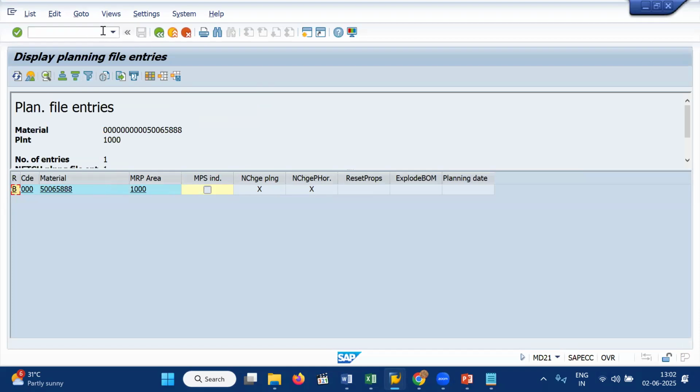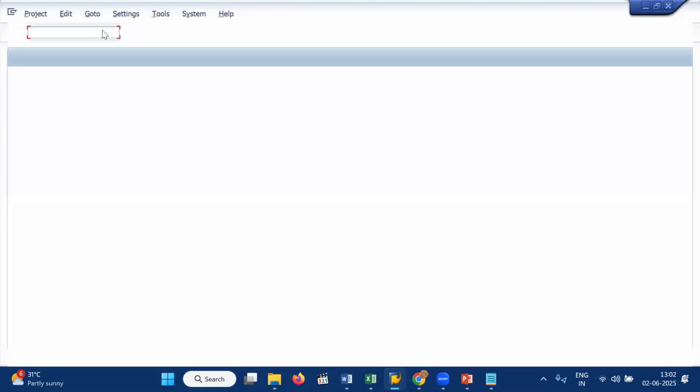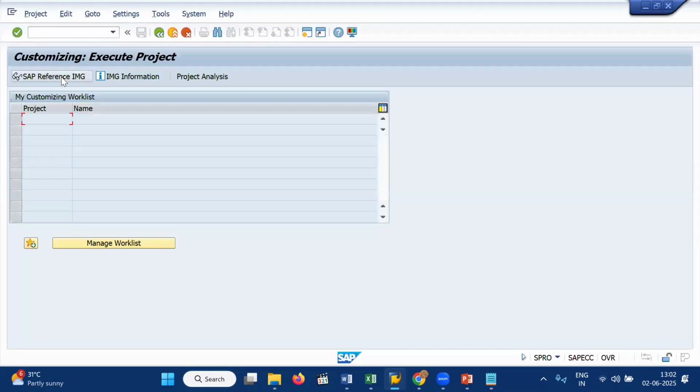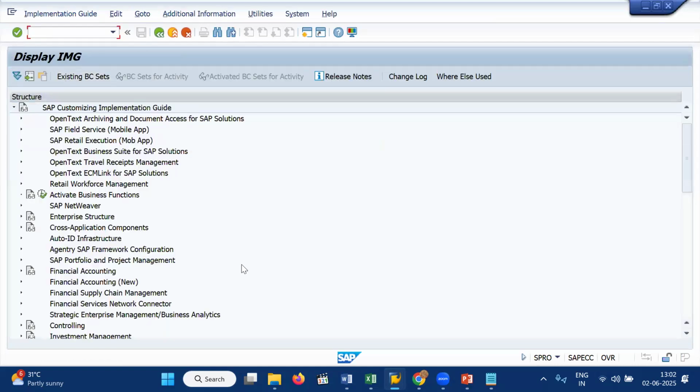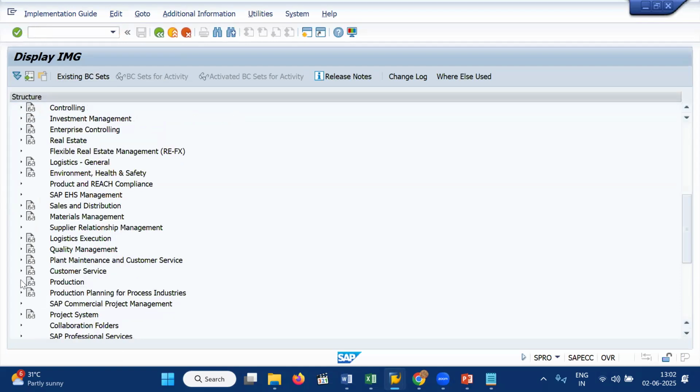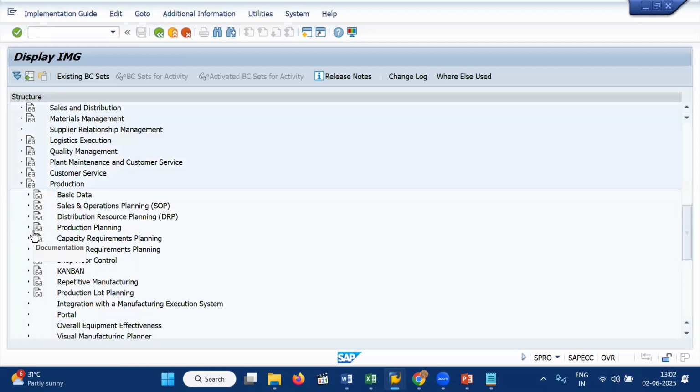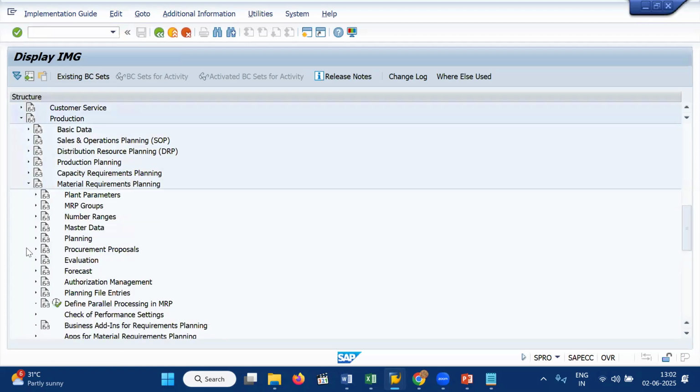In SPRO, first we need to activate that. To see the customization, the transaction code is SPRO. SAP Reference IMG. Under Production, there is Material Requirements Planning.